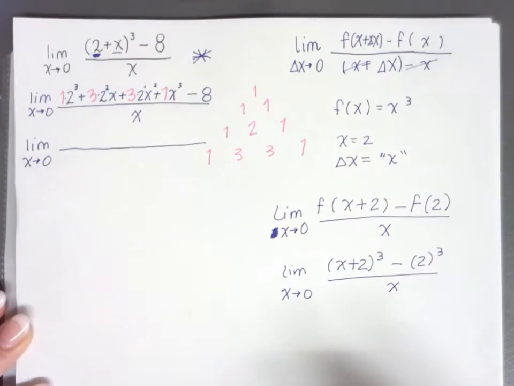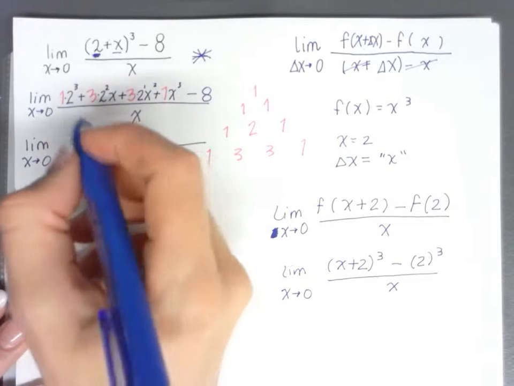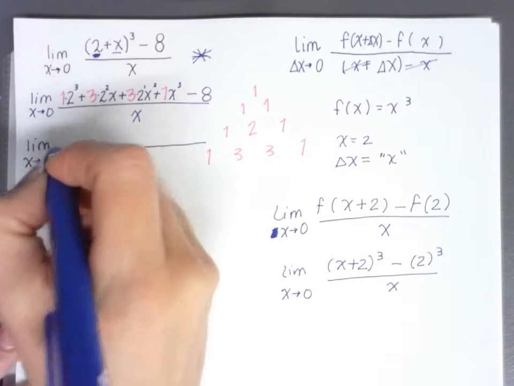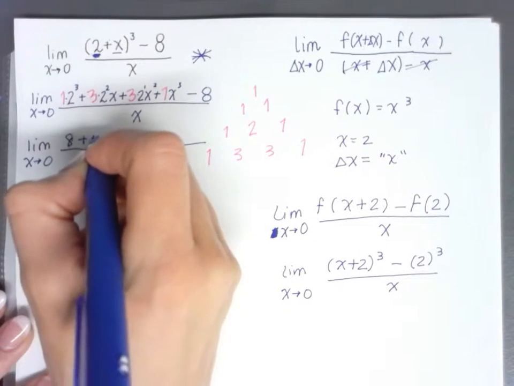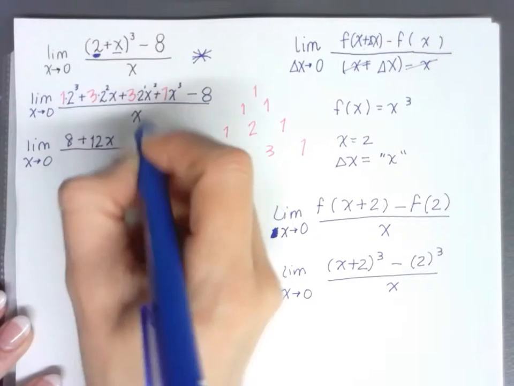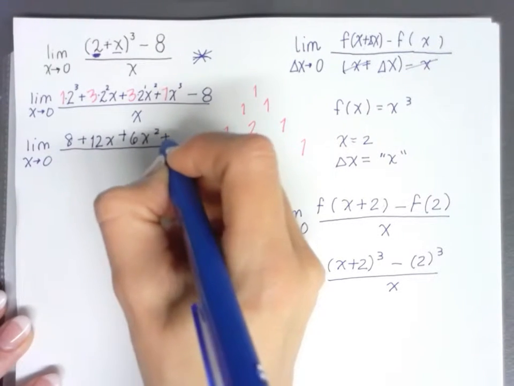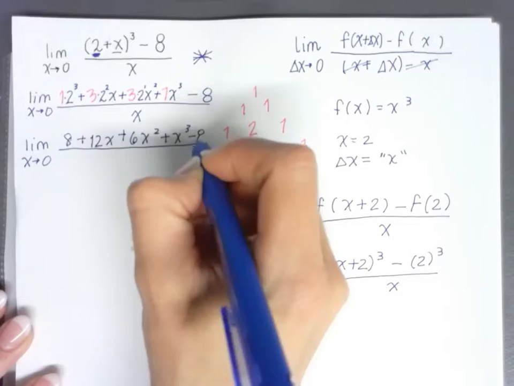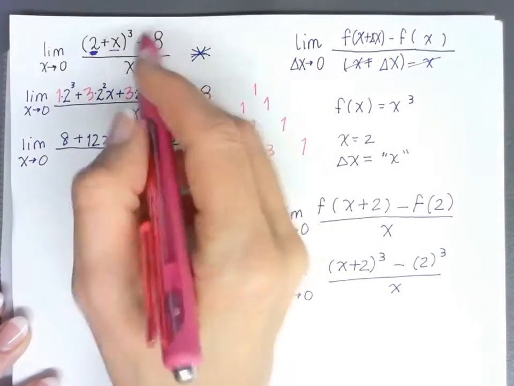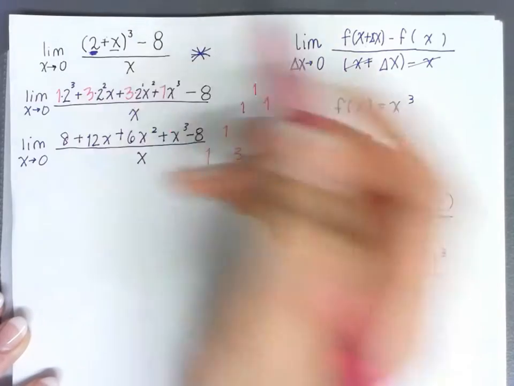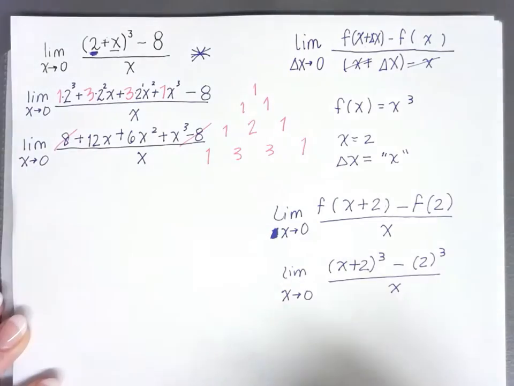Really from the beginning, this is just algebra because you're not the one setting up and taking the limit yourself, okay? Here, 2 to the 3rd times 1, so I have 8 plus 4 times 3, so 12x. This is, correct me if I make an algebra mistake, plus 6x squared, and plus x to the 3rd minus 8 all over x. These examples, every single time, the second part, okay, this is what I mean by the second part. Well, everything is going to cancel out with something from over here. -8 plus 8, we're good to go.